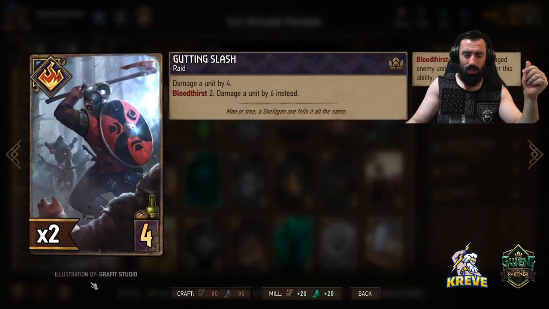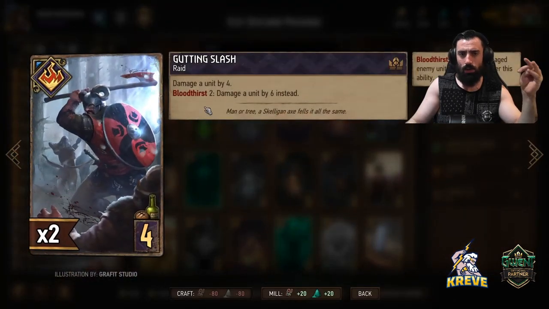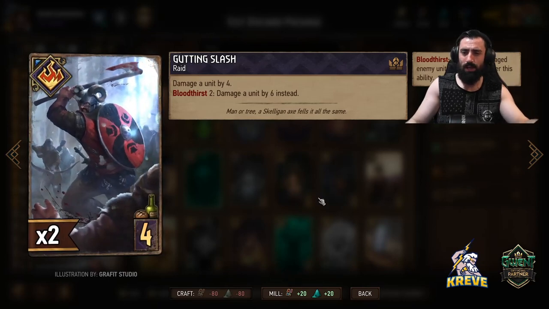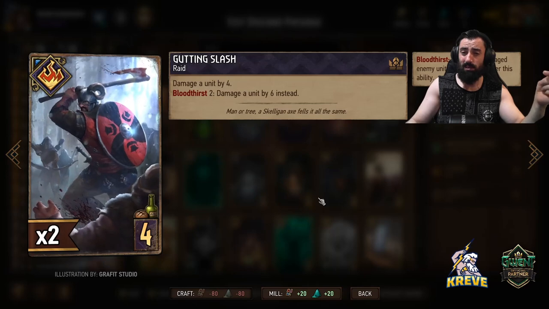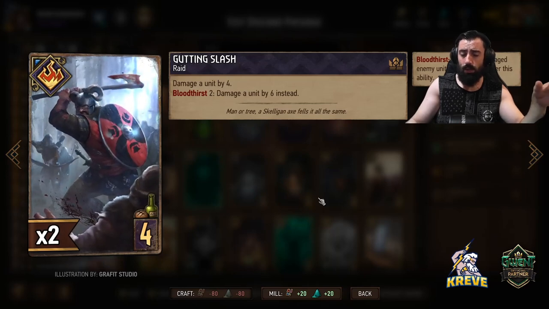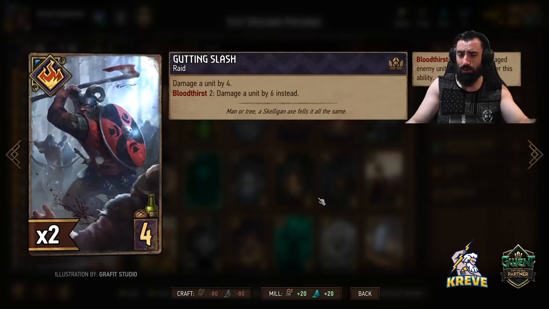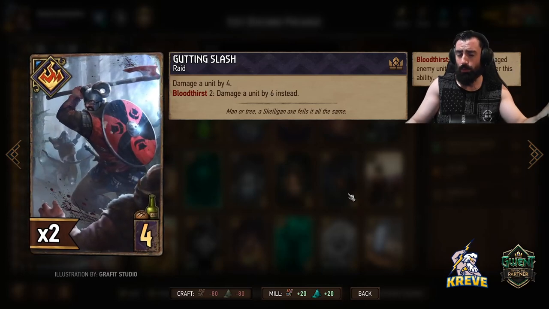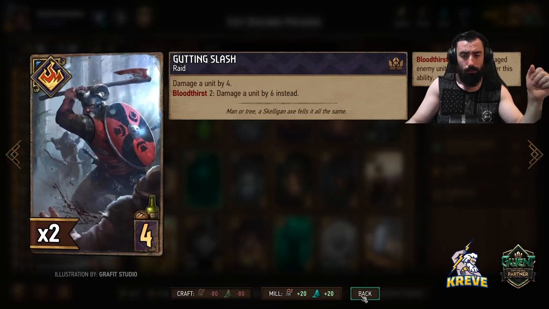Gutting Slash is just for a bit of control in our deck, that's all. Damage a unit by 4. I'm starting to see Mage decks come out again, so it could come in handy against the Mages that are played on the melee row, ranged row. They get patience. As the turns go on, you want to kill it off quick. This could be the card for you.